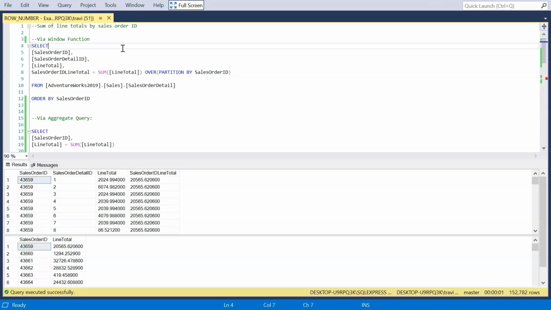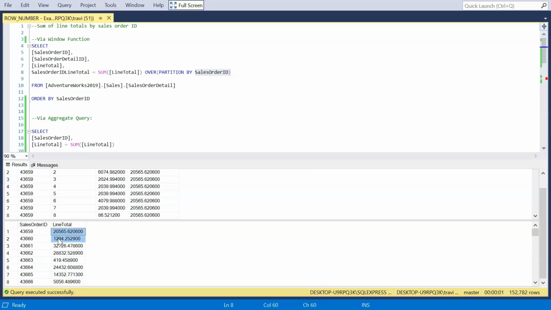Let's go back to our sales order detail dataset for an example of what this can look like. So here we have a query against our sales order detail data, with a window function giving us the sum of line totals for each sales order ID. As you remember from the last video, each record in the dataset is assigned a group based on the field we have listed in our partition by clause, and that's sales order ID right here, and then the sum for the group, which we can also see in this aggregate query down here, is assigned to that record.